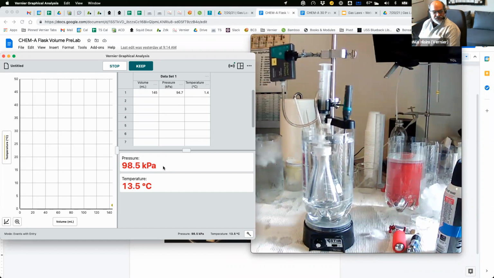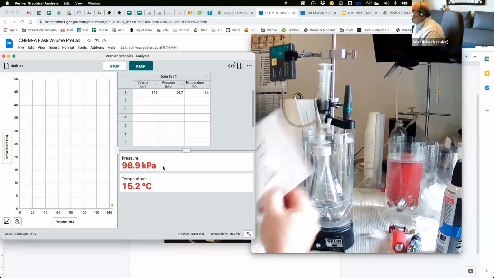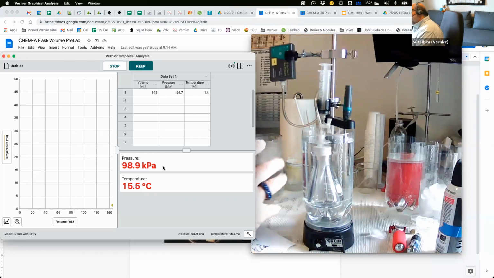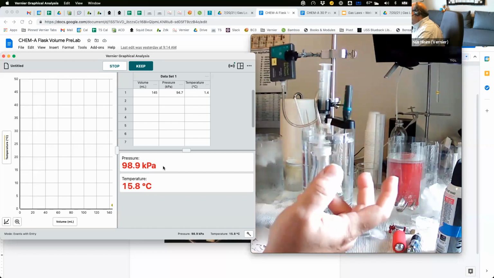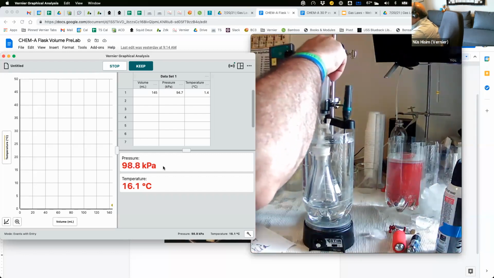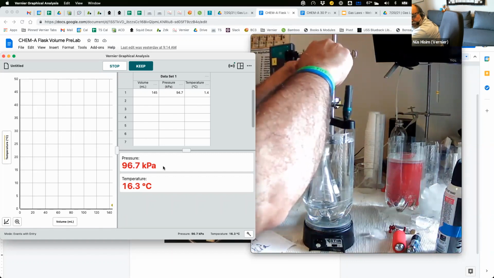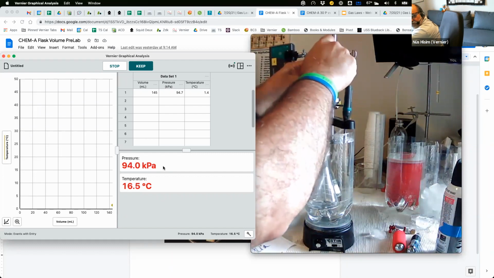So let's see what's going on. Oh, that temperature is starting to come up. What I need to do is remember this number. I need to get the pressure back to that value. Now, I've got 25 minutes left, so I'm going to give you guys the bum's rush. I apologize. But ultimately, you want to wait about 3 to 5 minutes bare minimum. I'm going to push the limit. We'll see what my value for absolute zero comes out to be.